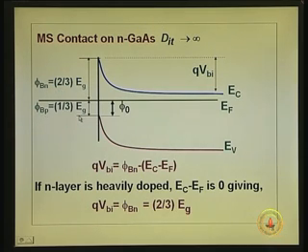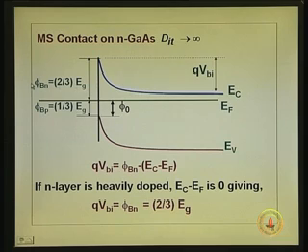Now, we have seen that if phi b n is large, it turns out to be a rectifying contact. Now, here also, if this is 2/3 of Eg, or if this is phi b n, the built-in potential here is equal to phi b n minus this quantity E c minus E f, because after all the total quantity minus these two is equal to Q phi b I. So, that is that quantity. Now, suppose E f merges with E c, phi b n becomes equal to Q phi b I. That is incidental, I am just pointing out.